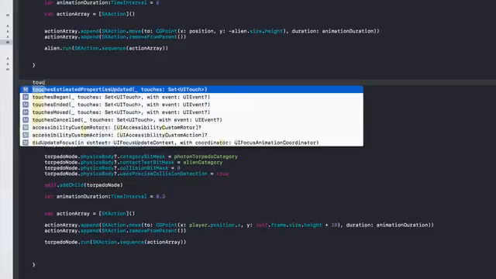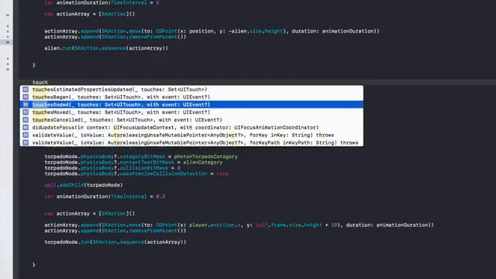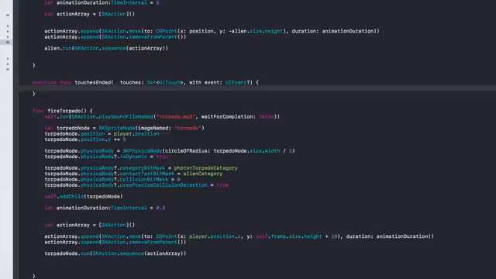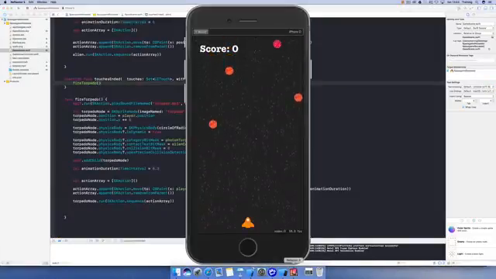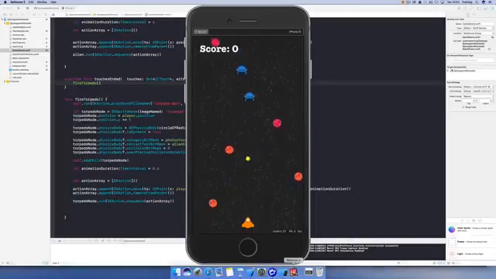So I'm simply implementing touchesEnded, and what we need to do here is fire a torpedo. Now let's see if everything works out as we imagined. So let's head over, touch the screen, and we're firing.